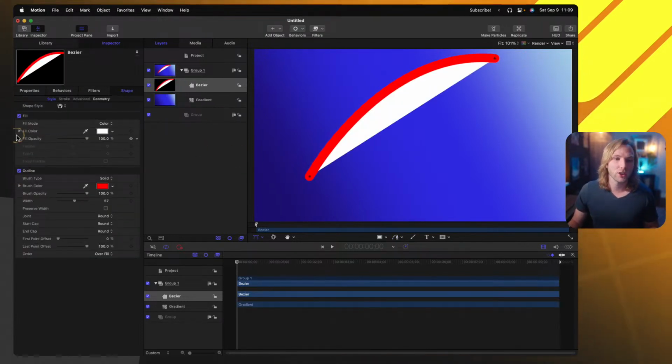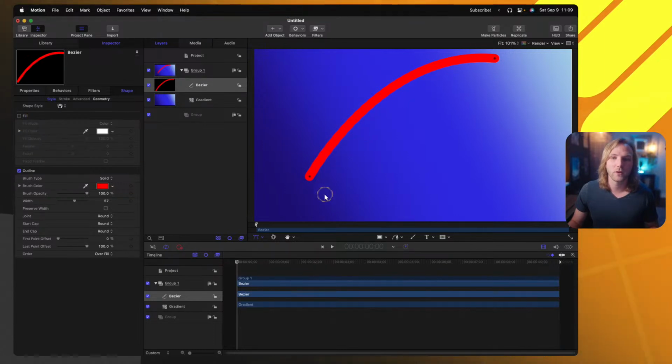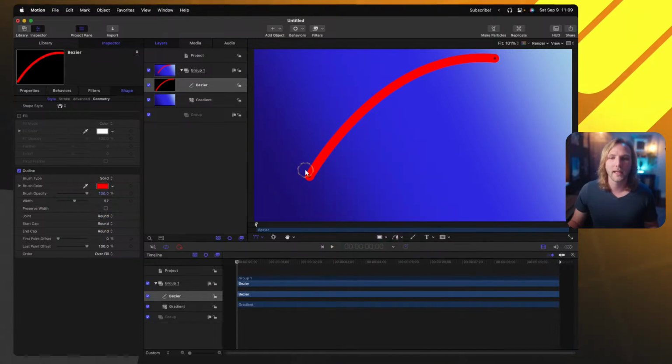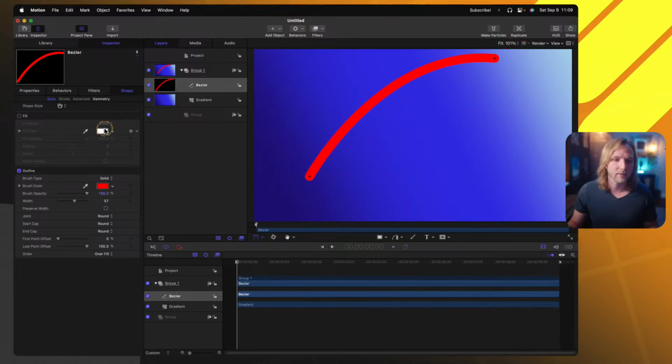That's going to create this shape. Go ahead and just disable that fill line. So we now have this big ugly red line showing where the golf ball is going. You could change the color if you want. It stands out against the background right now, so I'll just leave it as it is.